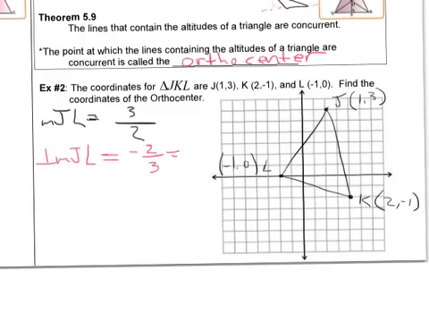Well, this is also important. Remember that -2/3 is the same thing as 2 over -3. Because if I wanted to, I could go down 2 over 3, but that doesn't really help me. I'm not going to get to my other point here. So let's instead go up 2, back 3. Up 2, back 3. And now we can see that I am able to find my altitude. And that is going to be at an exact right angle to JL.